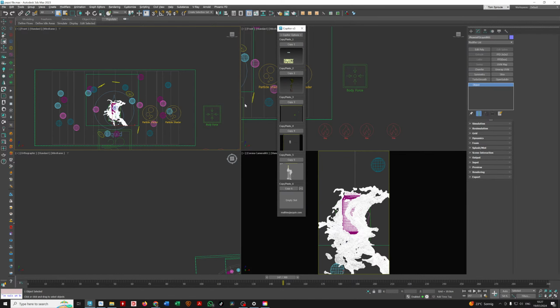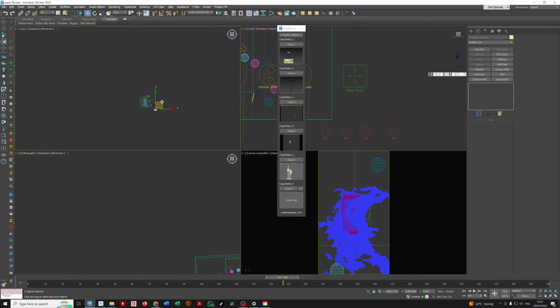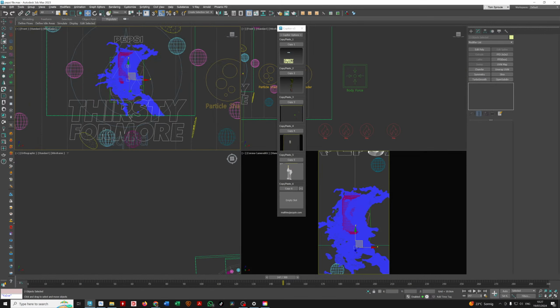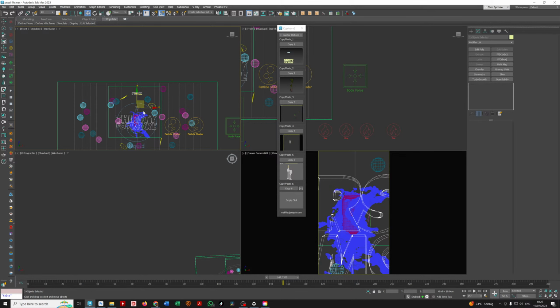Now, opening, oh, sorry, I was going to save first. File, save. I know I've only made a few changes, but I don't want to remember what those changes were if it crashes when I try merging. Okay, we've got these. And we're going to just rotate them. Just for angle snaps on 90 degrees. Okay, we're going to go in the front. So something like this. Thirsty for More is really close.